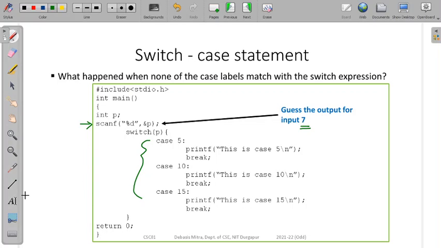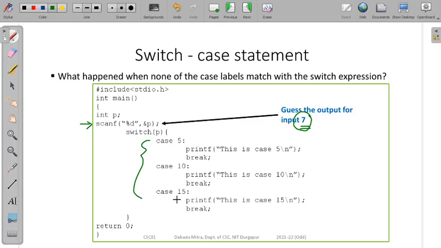Syntactically this program is totally correct, so when I compile it, it will not generate any compilation error. When I am running it, I am expecting the user to enter either 5 or 10 or 15. But it may so happen that the user, knowingly or unknowingly, has entered some value which does not match 5, 10, or 15.